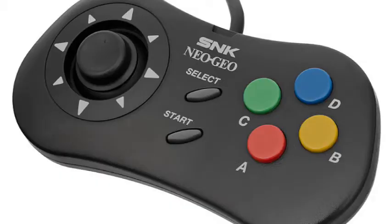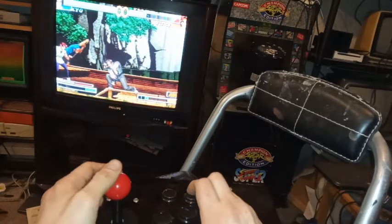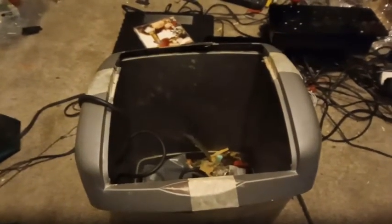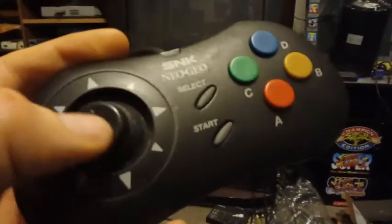Future improvements, I'll probably get some coloured buttons, you know, the S&K colours. Overall, this is a pretty easy build, and it probably cost me about 20 quid in parts. And best news of all, I no longer need to use the NeoGeo CD controller. Which, while nice, it's not good for a lot of games that require a lot of quick movement. Even if it does have one of the best D-pads ever.